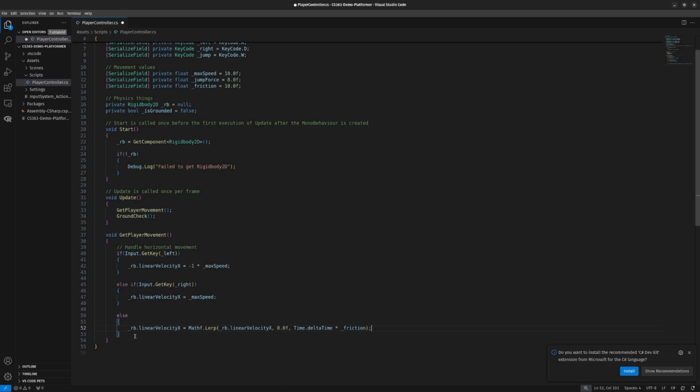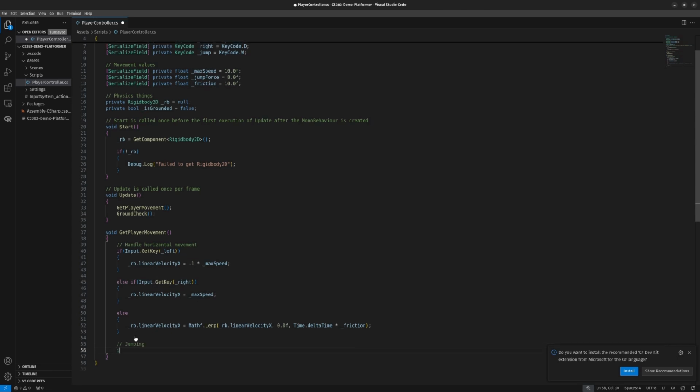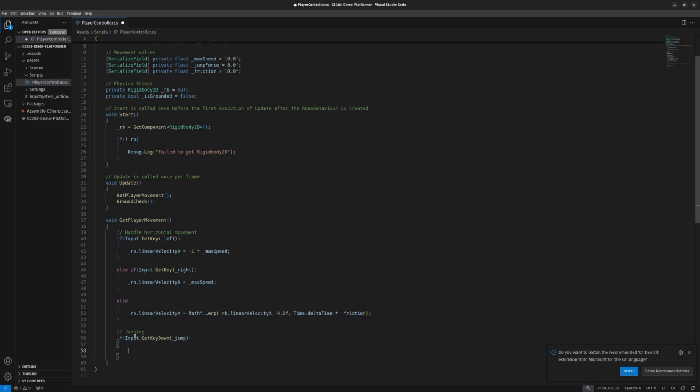Perfect. So now we have to handle the jumps. Notice how we're using GetKeyDown instead of GetKey. That way it'll only happen once when you press the button instead of every frame when you hold the button.